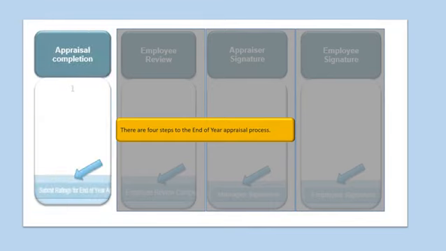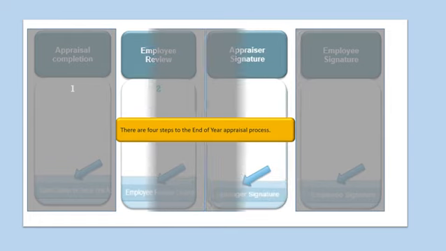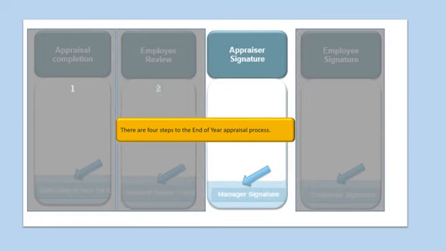First, the appraiser completes the employee's appraisal in OneSourceMe by entering ratings and comments. The appraiser then submits the document to the employee for review. The employee will receive an email notification letting them know that their appraisal is ready for review in the OneSourceMe Performance and Goals system. When the employee has completed their review, they will indicate so by submitting the document back to the appraiser. The appraiser will then schedule a conference with the employee.